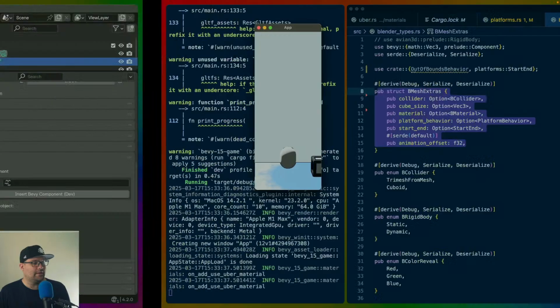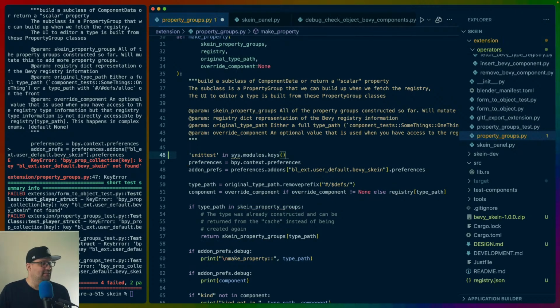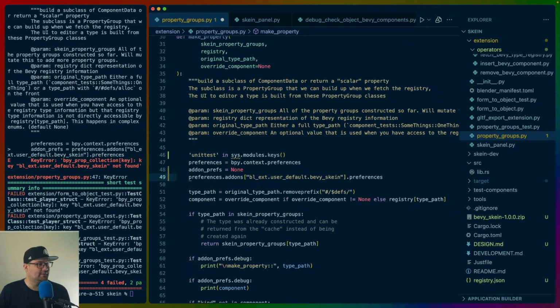What do you think? Do you think that's true? Like, do you think that is actually true? Okay. So let's do add-on prefs.